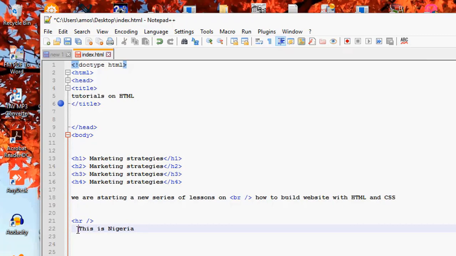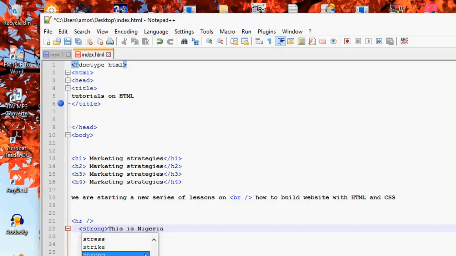So what you do is to insert this tag here: less than sign, greater than sign. Then in between, you're going to write strong.